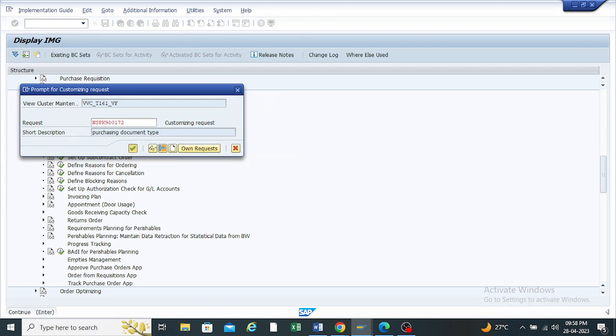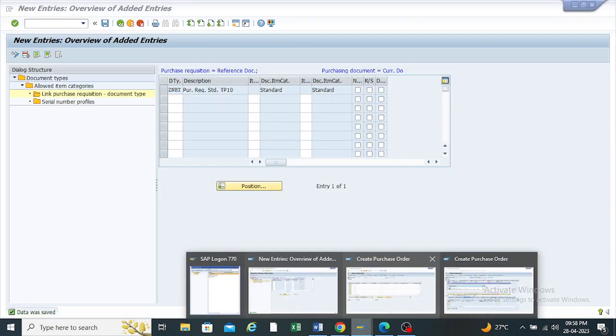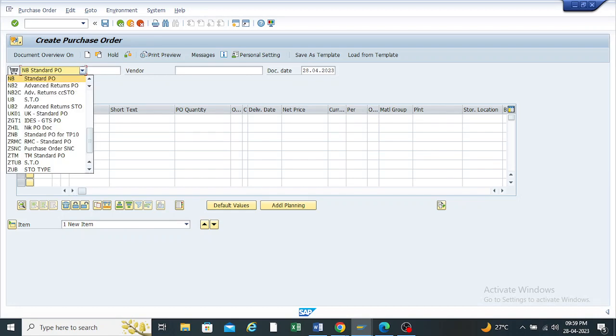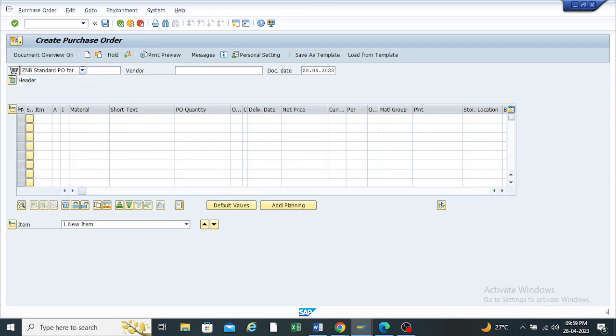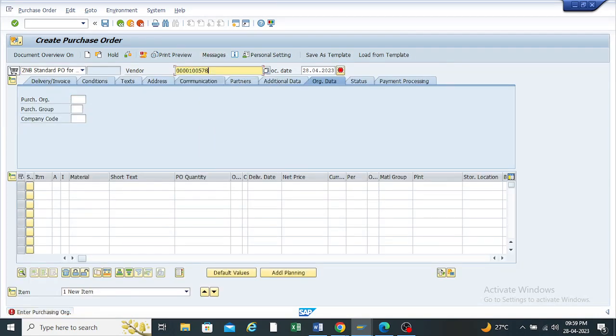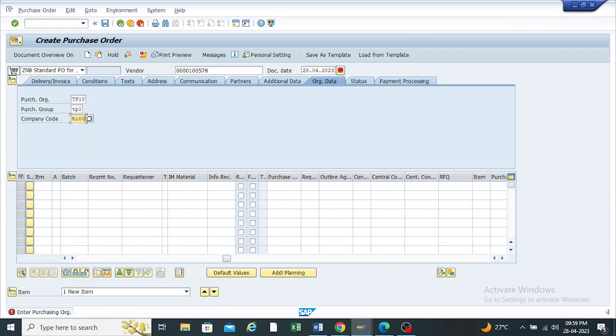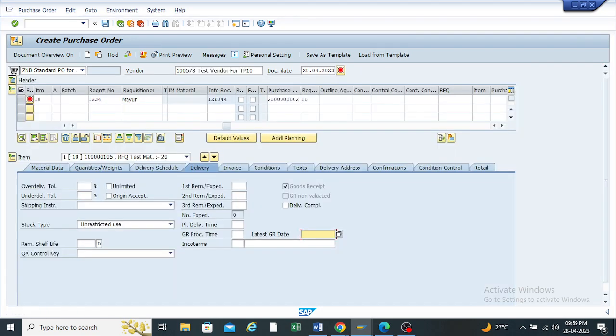Again try to create the purchase order with the customized document type ZNB. Right now check.